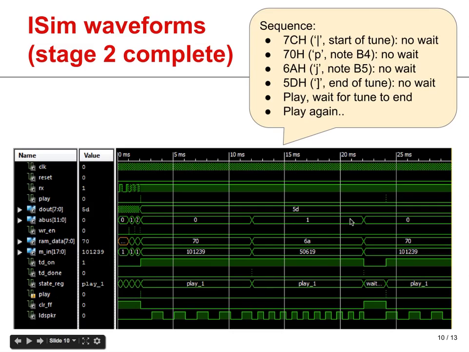But once we increment the address bus here, the end of tune code will come out, and this means that the timer delay will be deactivated, the clear flip-flop signal will be activated, and we will go into the wait for play state once again. And once the play button is pressed at this point once again, the sequence restarts, and again we go into play 1, and the output waveform takes up the frequency of ABC note for octave 4.